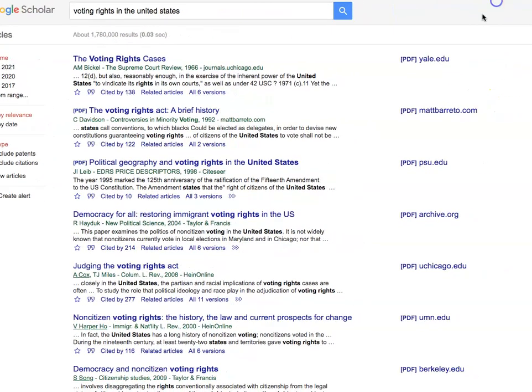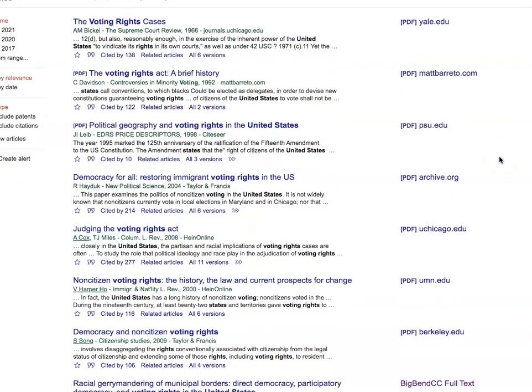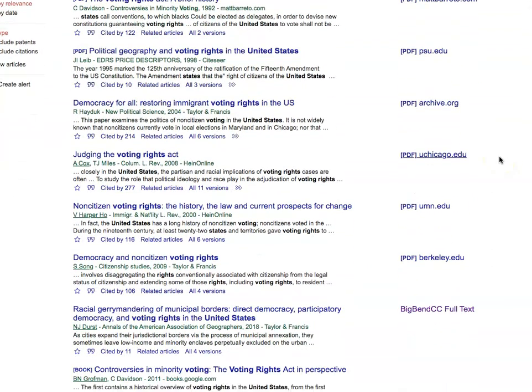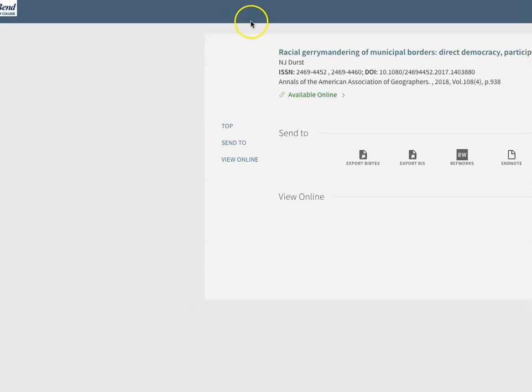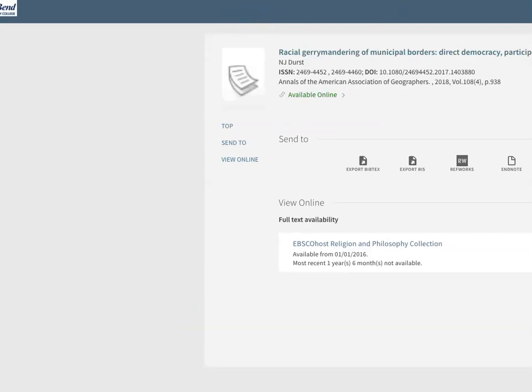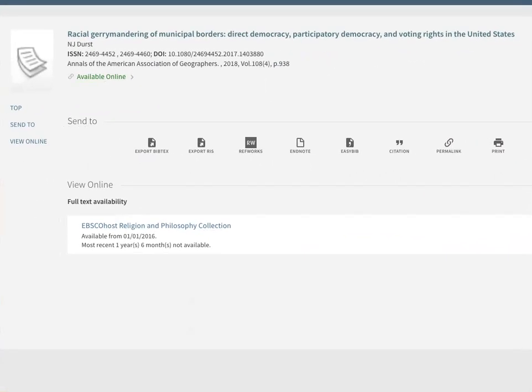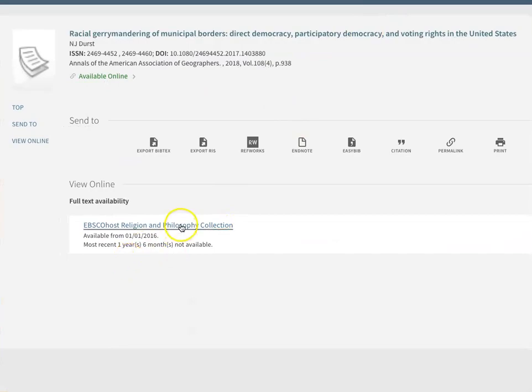First of all, it's going to illuminate things on the right-hand side that are available full text. And when we have it full text, you also see the .edus and .orgs that have things as well, so it helps you find other sources. Generally speaking, these will be scholarly articles, but you always need to go through it. I do have a video on that, and I'm also glad to talk to you about it if you'd like that. This will take you back into our library catalog and sort you out to find it in full text.